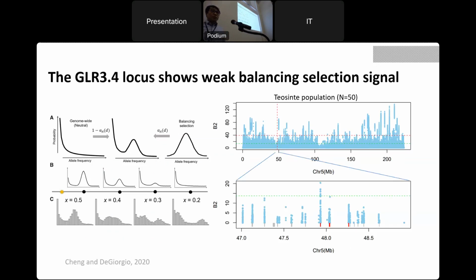And we used this approach and scanned the 270 population, because we believe, well, maybe transposon insertion makes this balancing selection signal detection very complicated, even harder. Therefore, we believed our 270 population might be leveraged to detect the selection signal for the chromosome 5 GLR region. Well, we were not very successful. We detected a weak balancing selection signal on the GLR chromosome 5 locus. That's not very encouraging, but we know the reason: there's transposon insertion, and the selection scans leverage SNP information, but structural variation makes it very complicated.